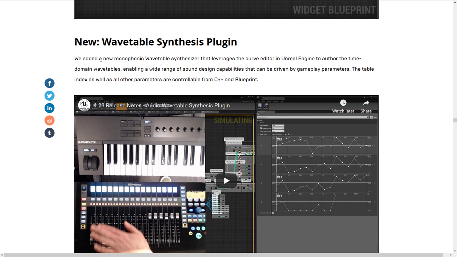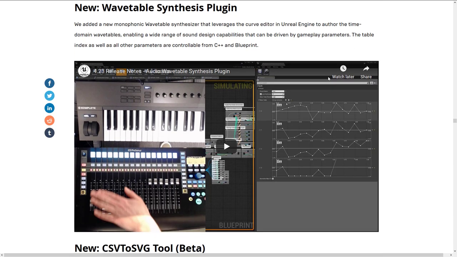Wavetable Synthesis plugin: we've added a new Wavetable Synthesizer that leverages the Curve Editor in Unreal Engine to author the time domain wavetables, enabling a wide range of sound design capabilities that can be driven by gameplay parameters. The table index, as well as other parameters, are controlled from C++ and Blueprint. So your audio engineers have a whole lot more power over the ultimate output here, which is kind of interesting.